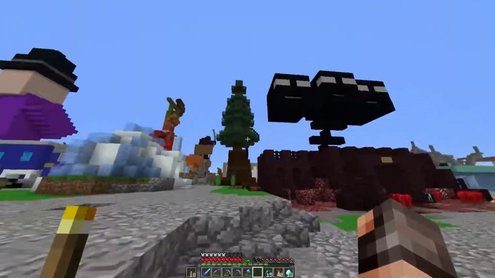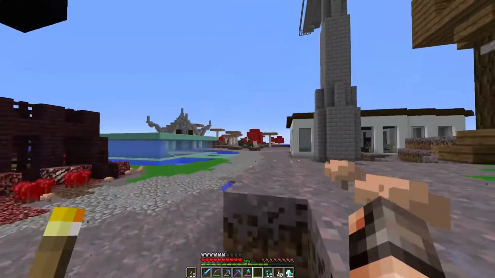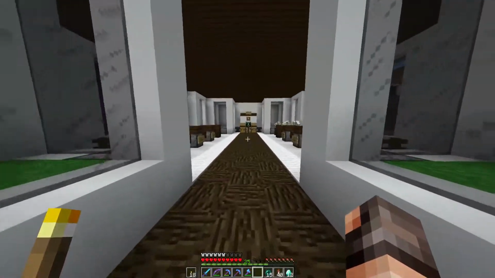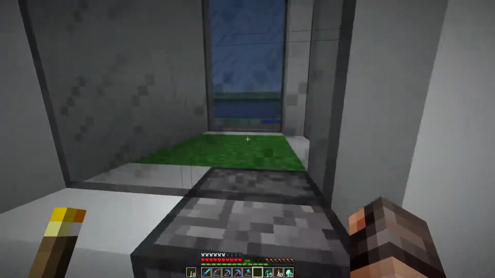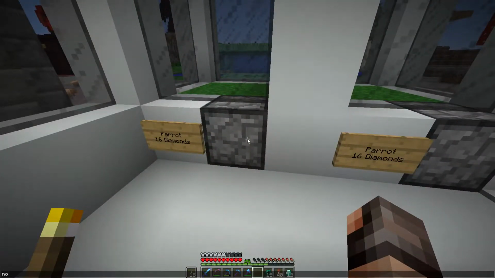And then just before I go and get my logs, hey, there's Jeffy there. Hey Jeffy. And we're going to go and have a look at his pet shop, because Jeffy has opened up a pet shop as well, which is really cool. I think he's got some really cool things in it. If he hasn't sold them all, has he? No, the parrots are gone. He's selling parrot for 16 diamonds. No parrots. Sad face.